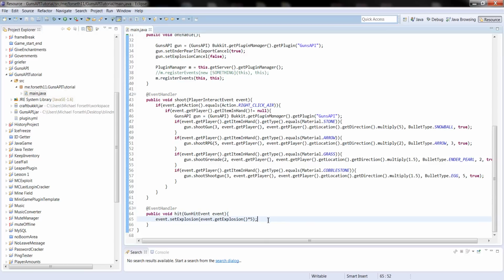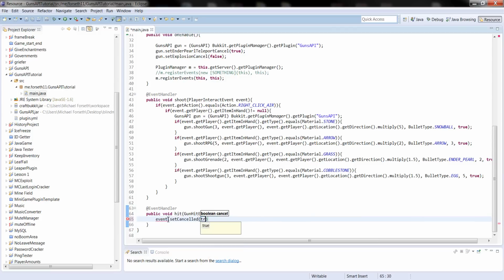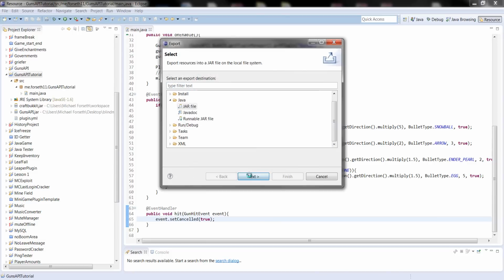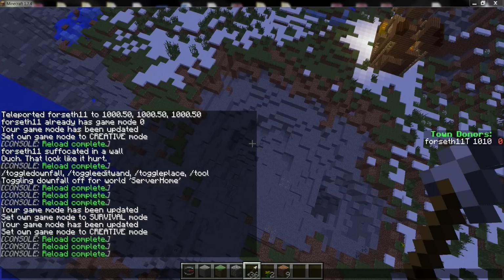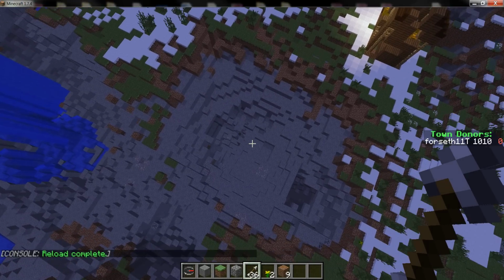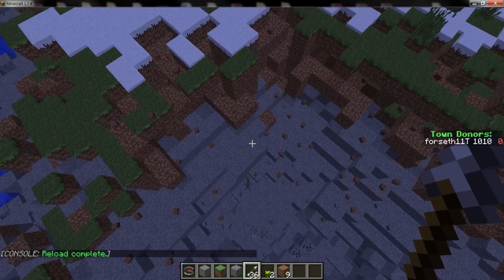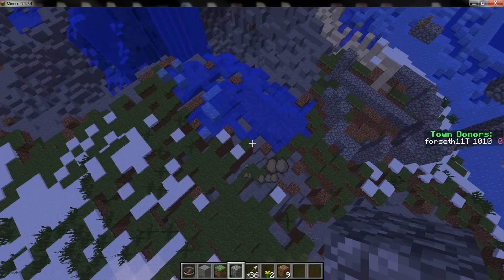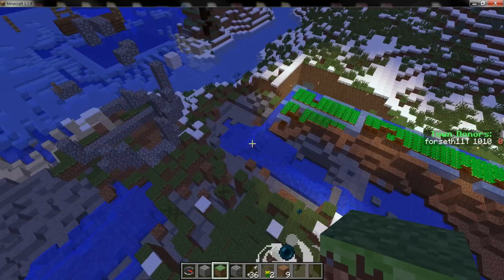Now let's say I wanted to change something else. So event.setCanceled true. So if it hits, and it doesn't hit an entity, it cancels it. Just every single time. So if I go ahead and put this in, I can now shoot all these arrows and they'll act just like normal arrows. Unless you tell it not to. And the shotgun, same thing. The ender pearls, same thing.